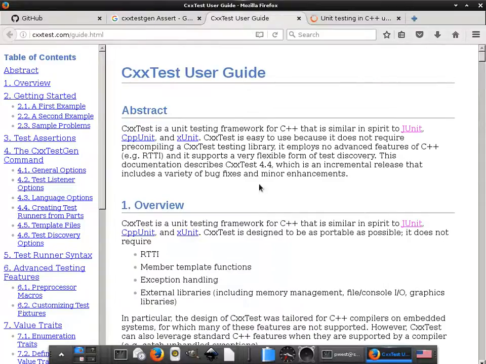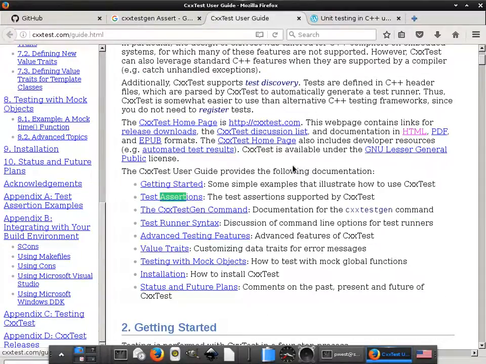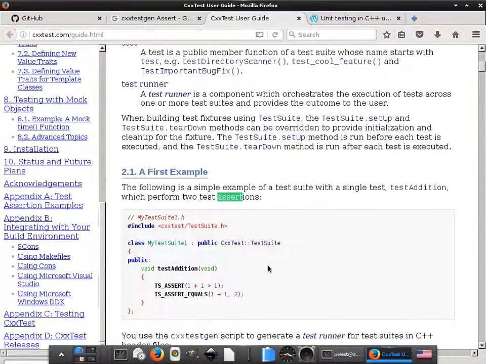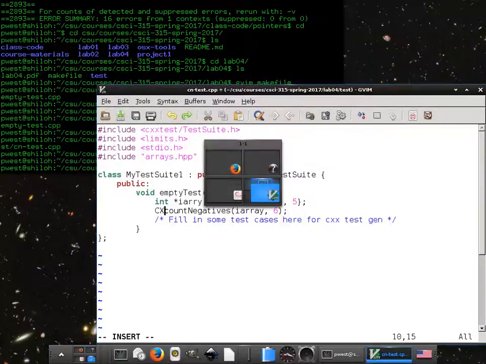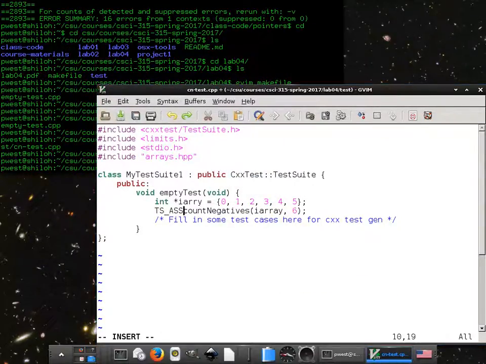There's just one assert you need to know. Stack Overflow. TS assert, thank you. TS assert count negatives equals to 0. So we're going to assert that the count negatives array of 6 is equal to 0.